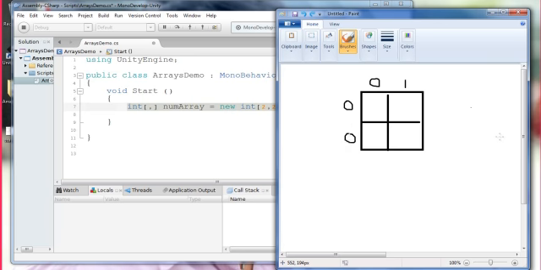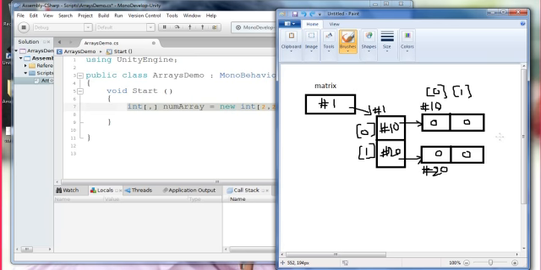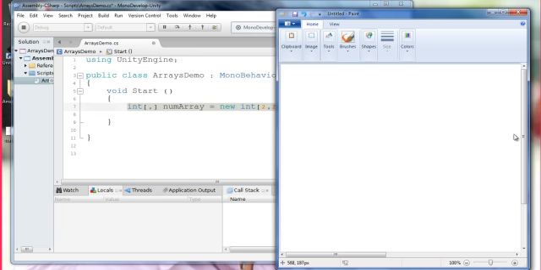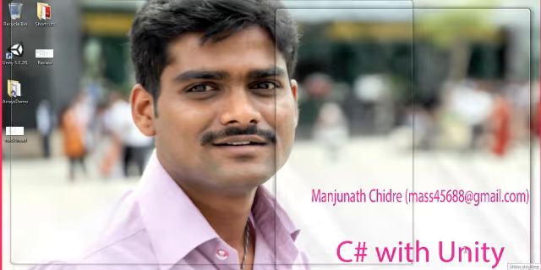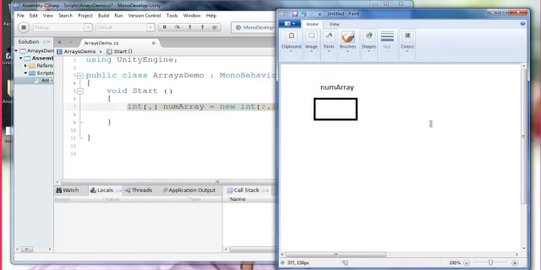Now let us see what the memory representation will be for this. Let me start from the beginning. When the control comes here, it will create one memory location for the num array variable. The num array variable is going to be created and it is going to have null inside it.